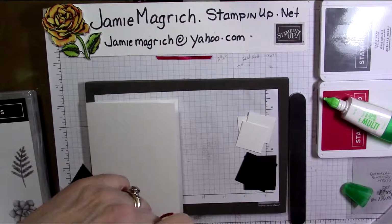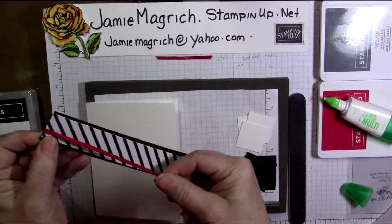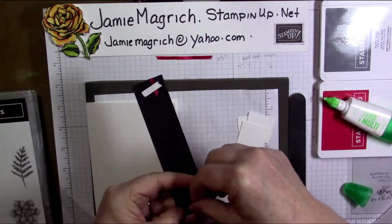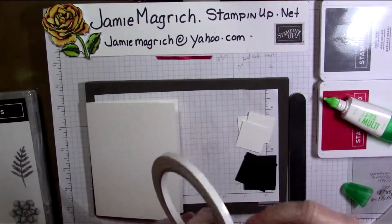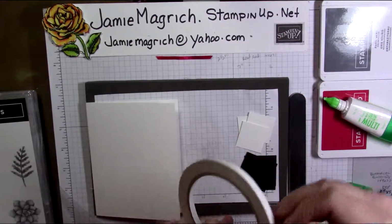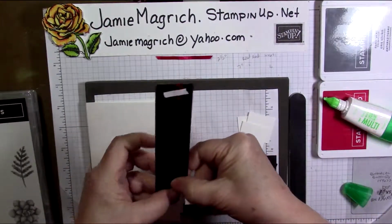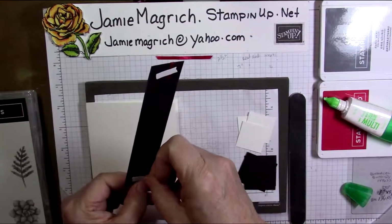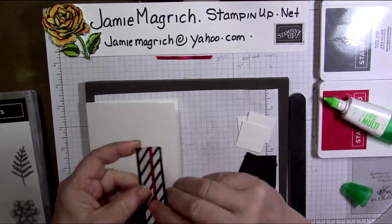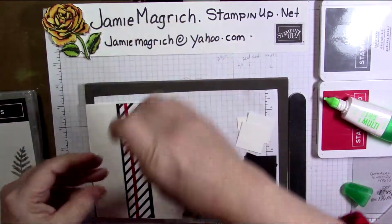Tape it to the back. Roll it around. Another little piece and tape it to the back. That's the easiest way to adhere the ribbon. That way I'm saving myself that much ribbon. Probably more than that because you have to have enough to tie it as well. Okay, there's that. This little piece is just going to get tied in a knot on there.